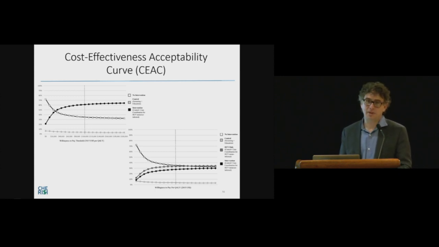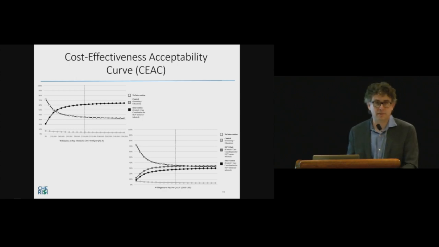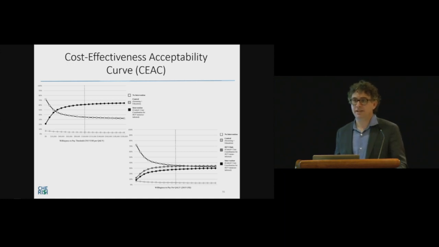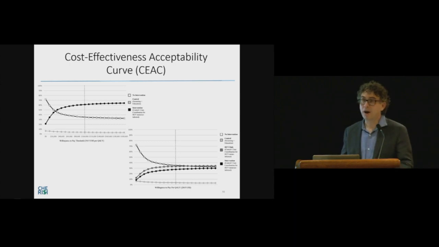Other times, there'll be two strategies that are 51-49 at a willingness to pay of 100,000, right? That's harder to interpret. Sometimes what we find is we'll have two or three strategies that are mixed in there and they're all equally likely, but they're all far more likely to be the cost-effective option than what we're doing now. Right, and so then we'll say, look, it's not certain. Should you be doing a rapid test or a serum test? 50-50, but clearly both provide more value than what we're doing now, which is no testing. So it helps to give a sense of how robust this is and how much the uncertainty is really impacting the findings.